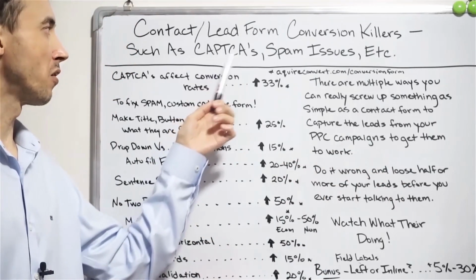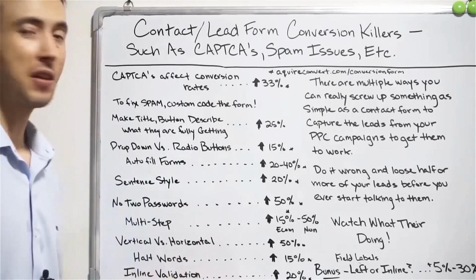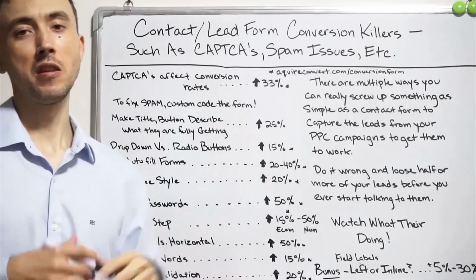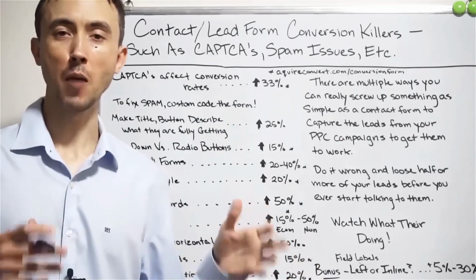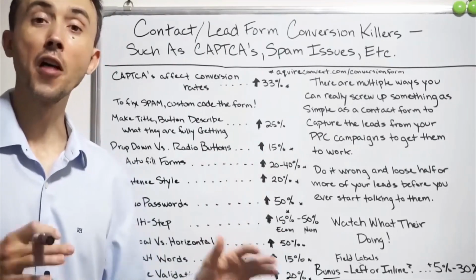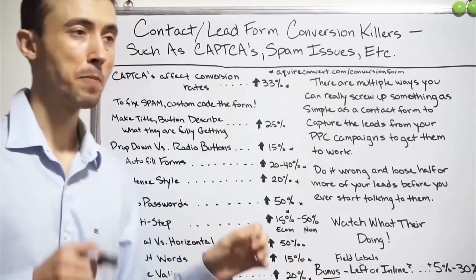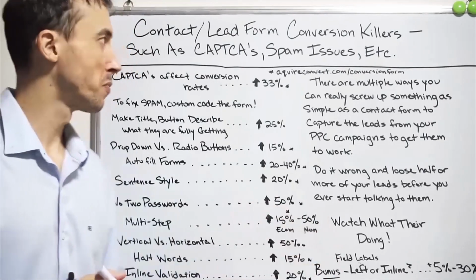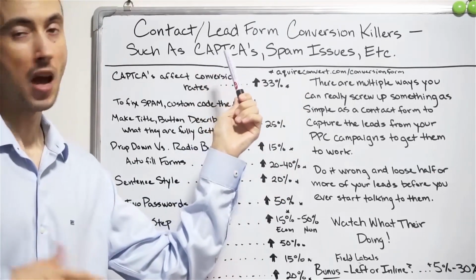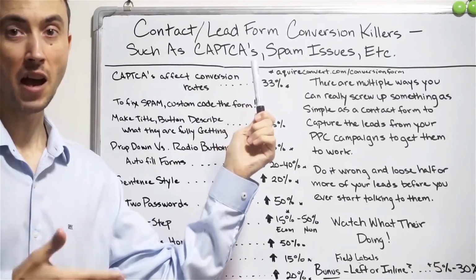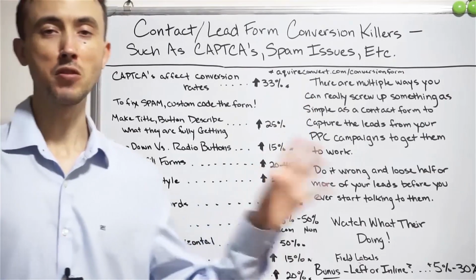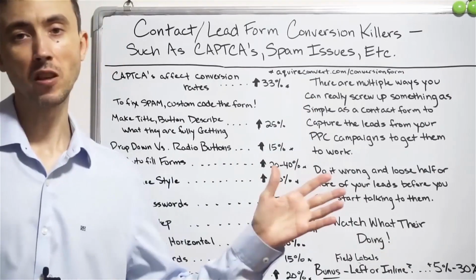I'm also going to talk about things like CAPTCHAs. I made this video specifically because of the issues our clients here at Guarantee PPC have with CAPTCHAs on their site and on their contact forms. It's a huge mistake to do that. There are other ways to avoid the spam issue without a CAPTCHA. So I'll tell you how to get rid of CAPTCHAs, how much they're affecting your conversion rate, and i.e. how much money you're making from PPC or other traffic sources, and how to get that spam issue down without them.